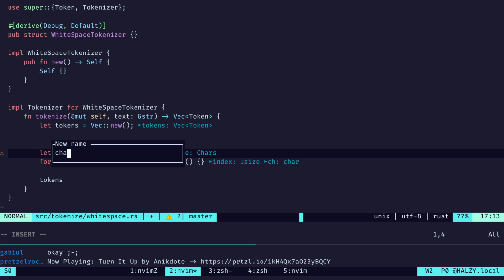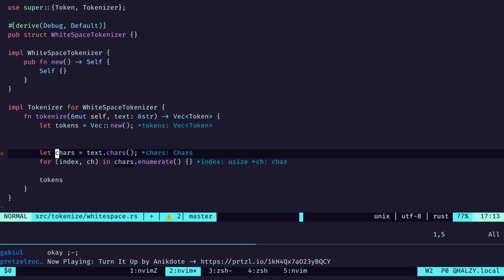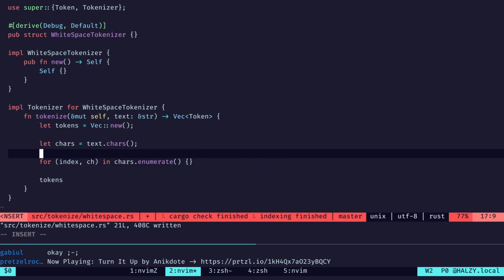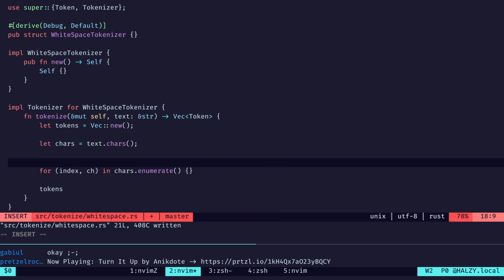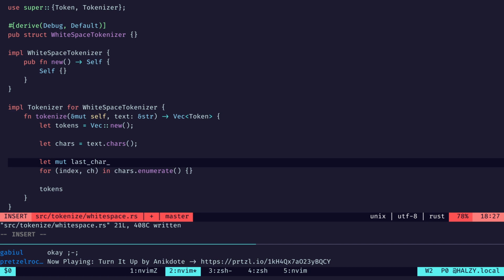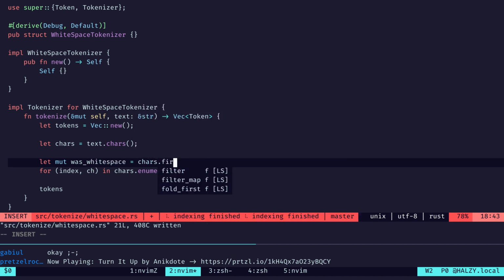We'll just call it chars, because I want to initialize a boolean that has the last character state. So let mutable was white space, it's equal to chars first.